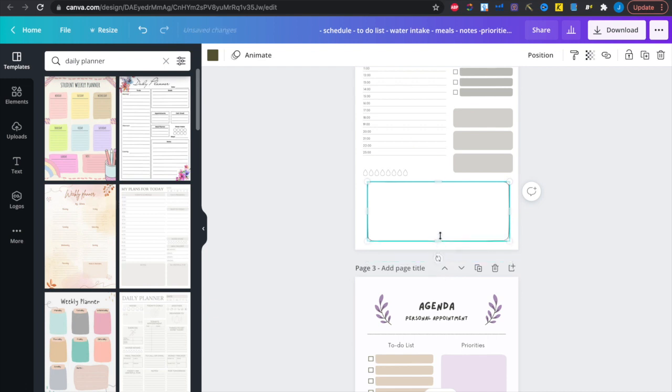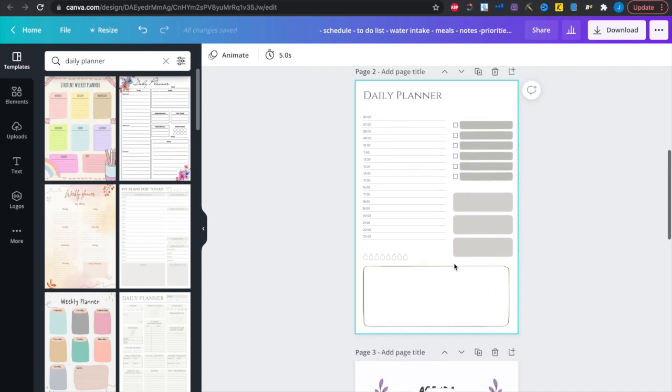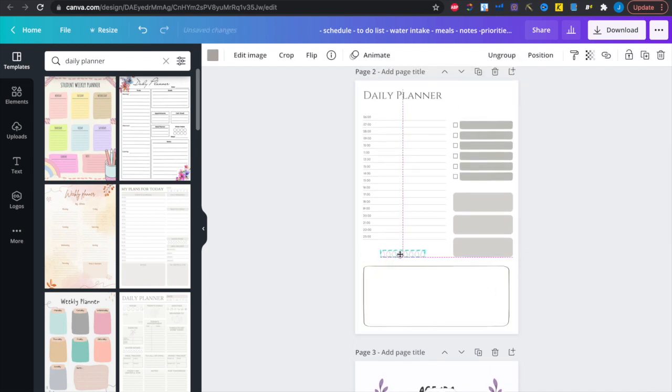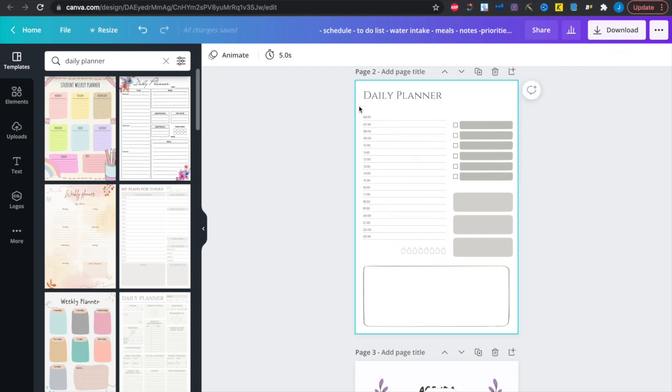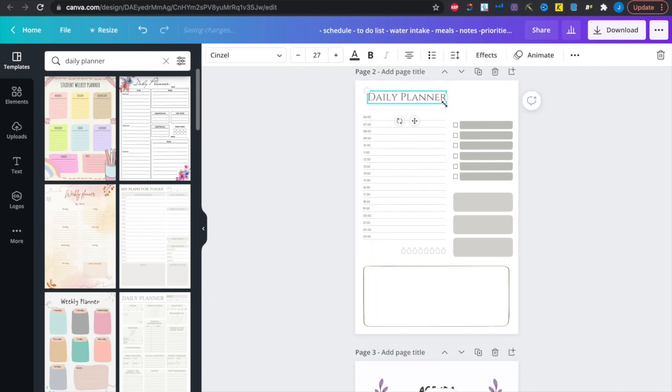So you can see that we're getting inspiration from the templates that Canva has provided, but we're not copying them. We're just, you know, using bits and pieces and trying to get inspiration and changing everything to make sure we're not actually copying the templates provided. Okay, I think I quite like this interior. I'm just going to put a bit of headings for the sections now.